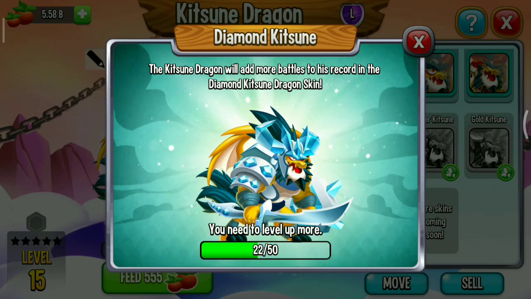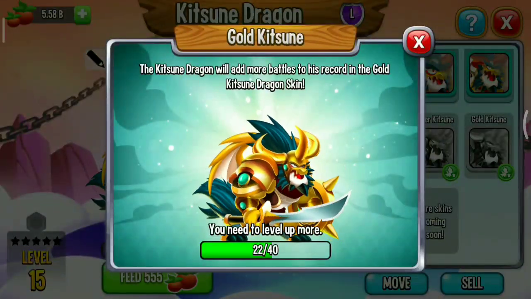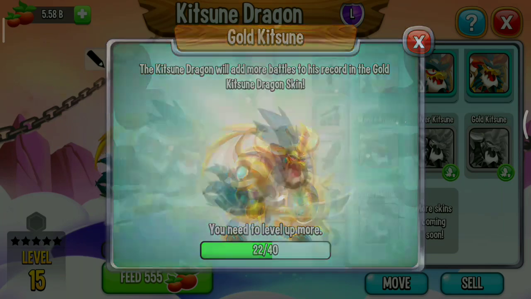And I'm gonna level up this dragon to level 40, and I'm gonna use the golden skin of kitsune dragon.